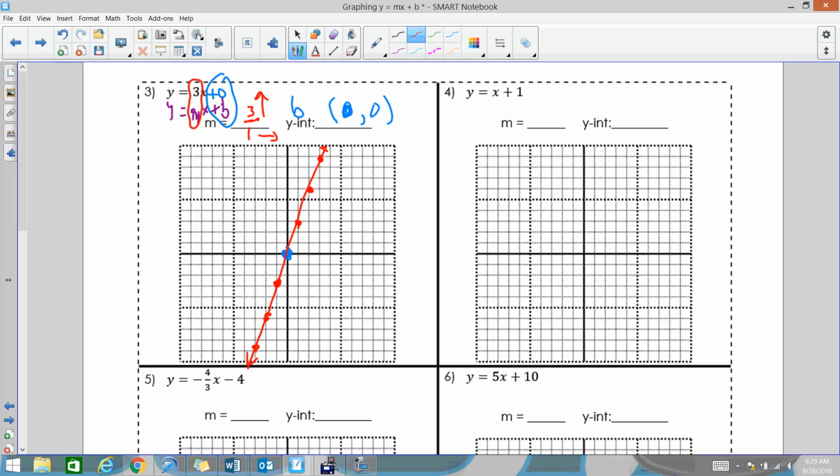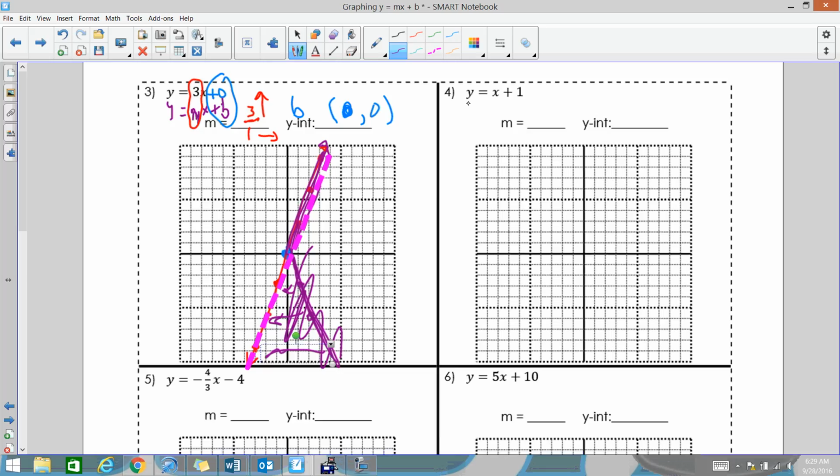Now, I would recommend, if you haven't been doing so already, you're using pencil, because you're going to mess up, and that's fine. Understand this. A lot of people are really good graphing this part of the line, but when you have to reverse slope, some kids go down 3 and then over here, down 3 over here. Well, is this a line? No, it's crooked. That's messed up. So you should say, oh, I messed that thing up. It actually needs to go over here. I need to put all these points over in this direction. So I got to get rid of that, and I need to make my line like that. So use your pencil just in case you make a mistake. That's totally fine.